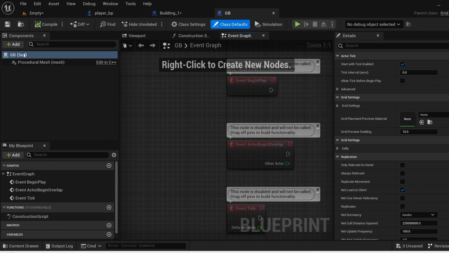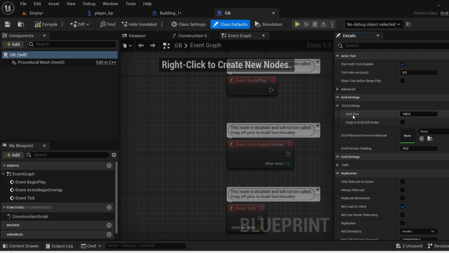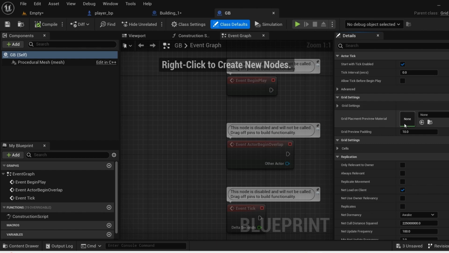First, select your blueprint, and you have this here. The first thing is you can just change the grid size here. Of course, you may want your buildings to, let's say, snap to 10 units, not 100 units. You can just change this, and you may want to change the material.